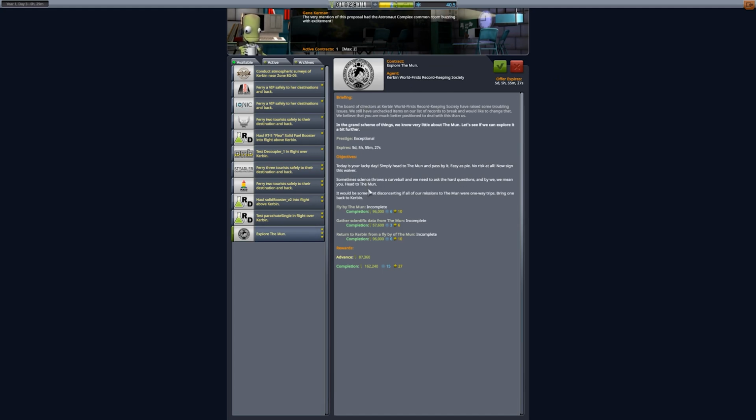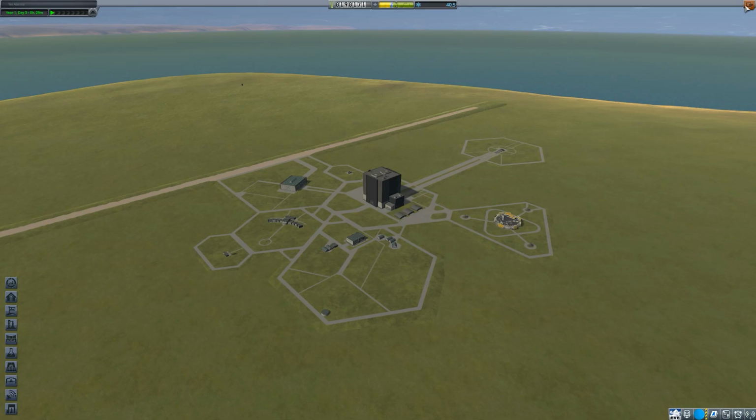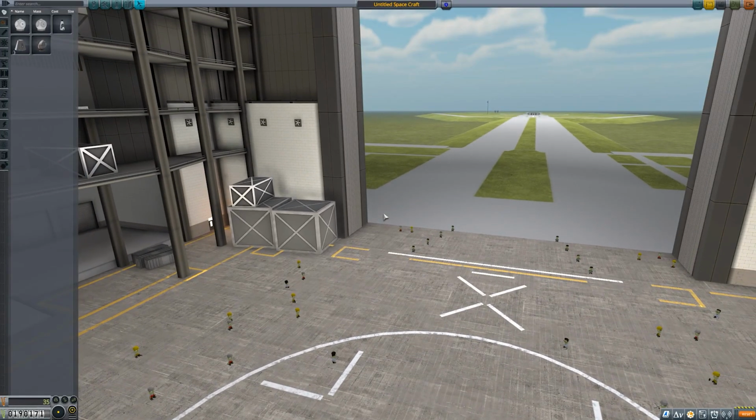Now the next one, explore the moon. Yep, we're just going to fly by the moon, gather scientific data from the moon, that includes space around it, and return to Kerbal from a flyby of the moon. These have huge rewards for each stage of the contract. We get an advance of 87,000 and a completion of 162,000. So just completing this one contract is going to give us a massive boost to our funding and more than pay for those building upgrades. So let's go in and plan our mission.